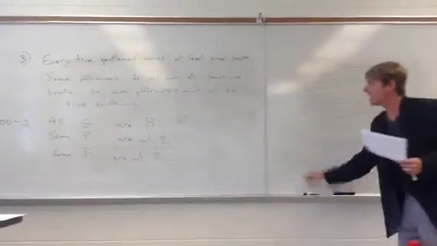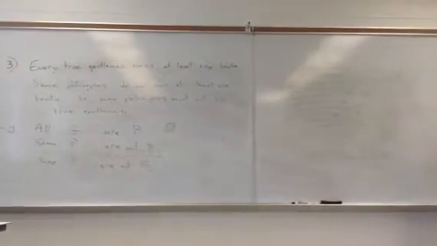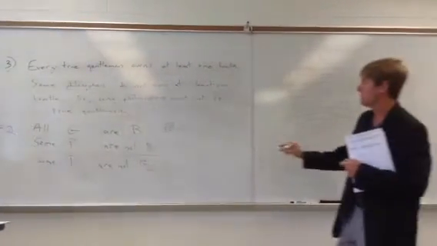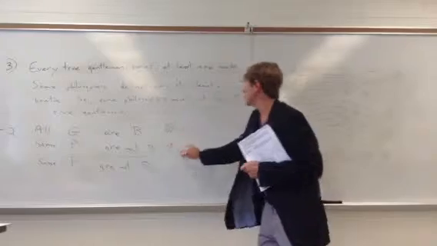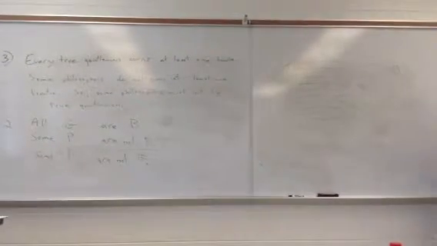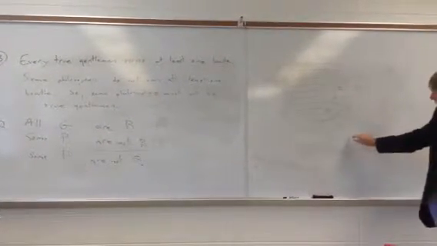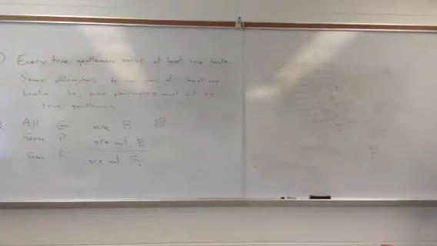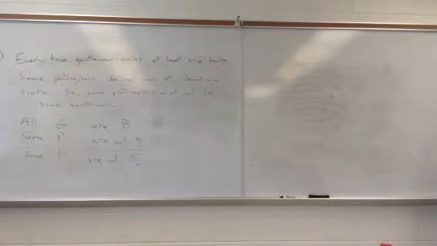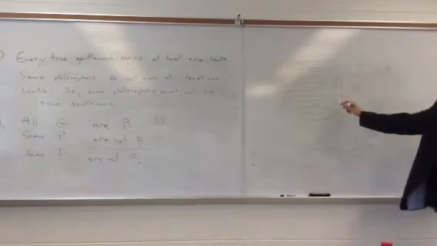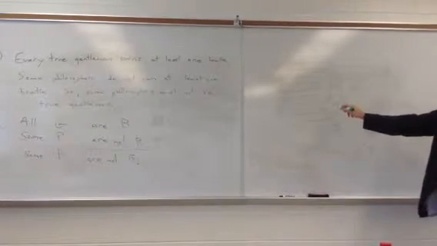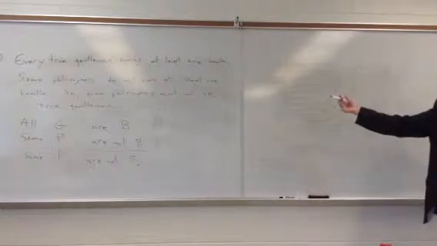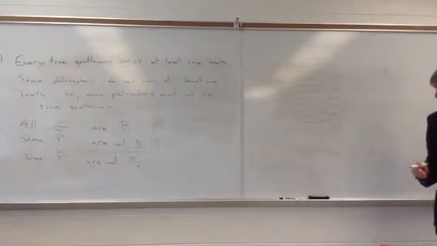Now, for our second premise, some P are not B. Where are we going to place our X? That is some P that's not a member of B. So we've placed our X in the right place. Now, remember from before, four is also some P that's not B. But we've already shaded it out, so we know there's no membership there.